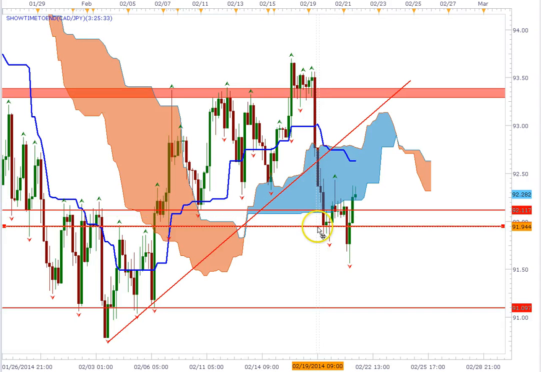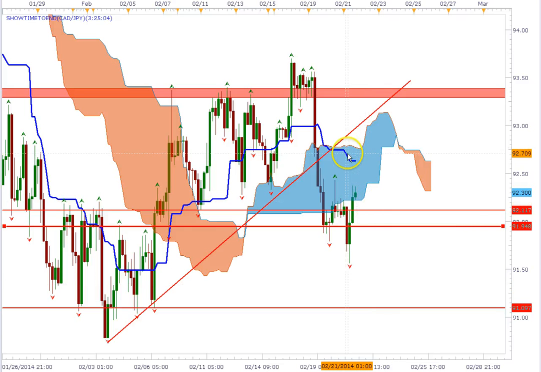So this fractal level, we break that, if price could come back down and close below 91.94, we've got a stop loss up here, and then we're shooting down here. Your stop loss up here is roughly at about 92.43. That's what I'm looking at. So that's the way I would trade that.